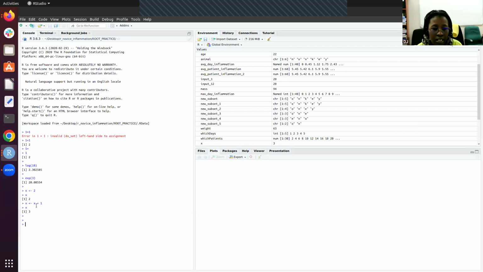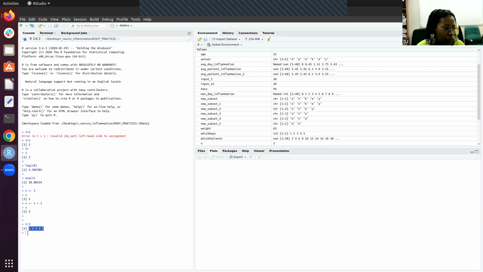The keyword here is that it has to be the same data set or data type. If I make this, 1 and then colon 5, this is what I expected to get. It's telling root to print any whole number from 1 to 5. It starts from 1 until 5.